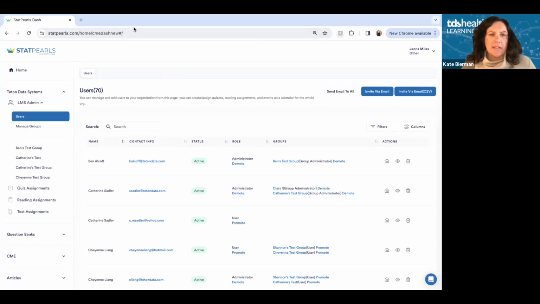Somebody is not seeing that LMS admin tab, and I think they're asking how they would get access to be an admin in an account? Gotcha. If you're not seeing the LMS admin over on the left-hand side, you're probably just a standard user in the system.